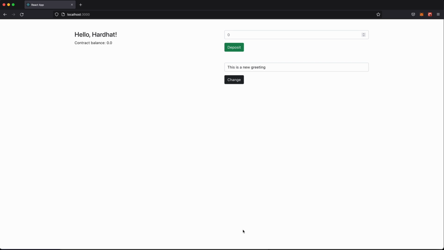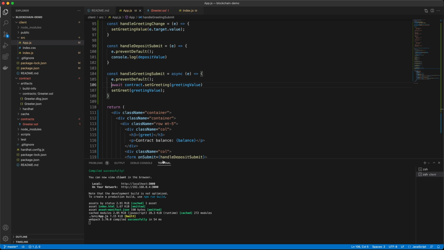Why? Because when you create a transaction, you need to put something in there to wait until the transaction is done before doing the next thing. So locally, it only takes a split second. On a testnet, it takes forever. And then, in production, it can take 5 to 15 seconds. So let's go back to our code and fix that. So here we want to put a const greetingUpdate.